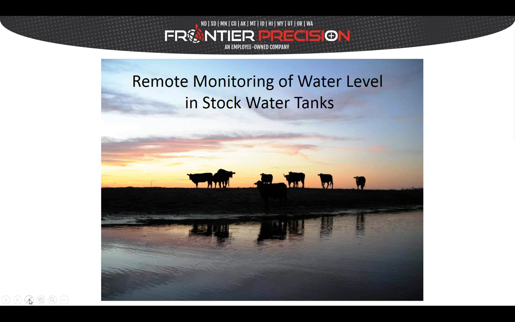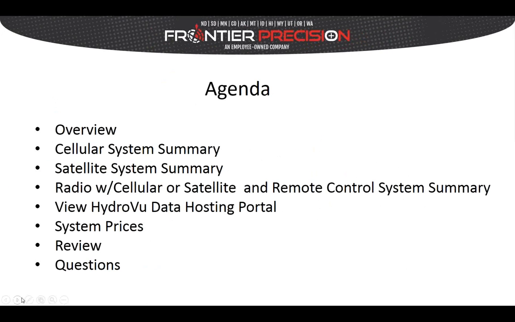Okay, an agenda of what we're going to discuss today. We'll have a brief overview of what these remote tank level monitoring systems are, and then we'll explore three different systems that people can set up. One is a cellular only system. We also have a satellite system, so we know there's a lot of remote areas in the West where there isn't any, or there's very poor cellular coverage. So we do have a satellite system. And then we have one that also has remote telemetry and remote control.